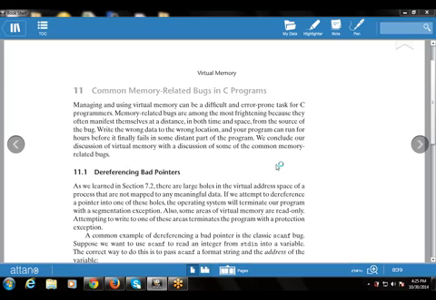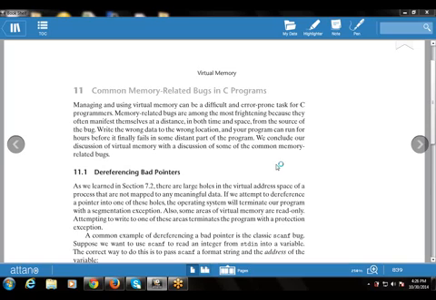That's why this is a critical error. The main thing is that the program will run for an hour, but at last there is no output. We conclude our discussion of virtual memory with a discussion of some of the memory related bugs.